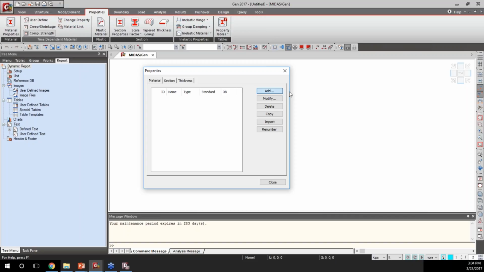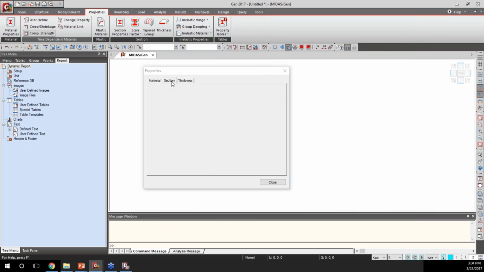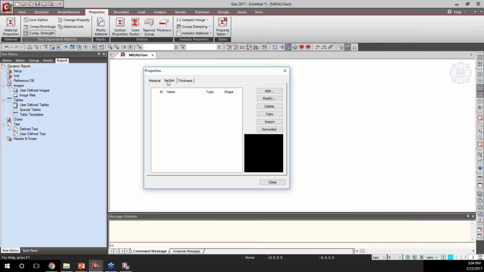So we go to material first, and we go to add, to create the only material we're going to use in this case. But you can actually mix it up. Your structure can be steel beams and concrete columns. It doesn't really matter. You can have a mixed structure, or even steel reinforced concrete, or as I mentioned, user defined. But for this tutorial, still being part of our initial, very basic introductory tutorials, let's just keep it for what would be just concrete. And then we go to the next tab, the section tab, and we're going to add the 4 sections that we had seen in the table.